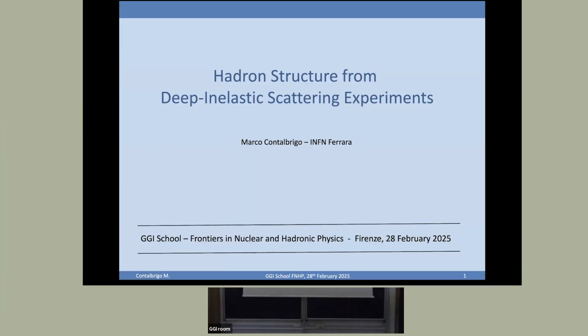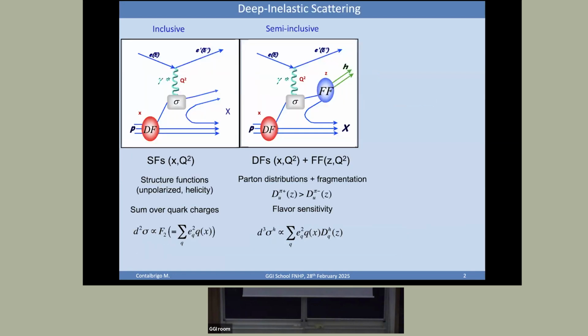I will give you an overview of, I would say, modern studies of the hadron structure with a specific experimental tool, that is Deep-Inelastic scattering. That is the most natural when you take a complex object and you send an elementary probe in order to study the structure, let's say. Okay, what we are discussing is indeed this.